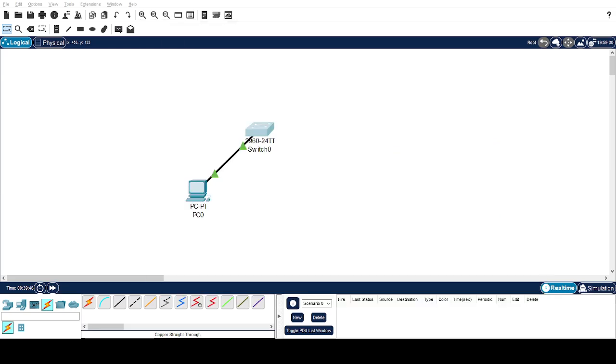So for this, I'll add a hub into the topology, a hub with a PC, and I'll also give that PC an IP address. You can find the hubs in your network devices, and I'll use something called a PT hub. On this PT hub, I'll add a second PC and connect it to the hub.